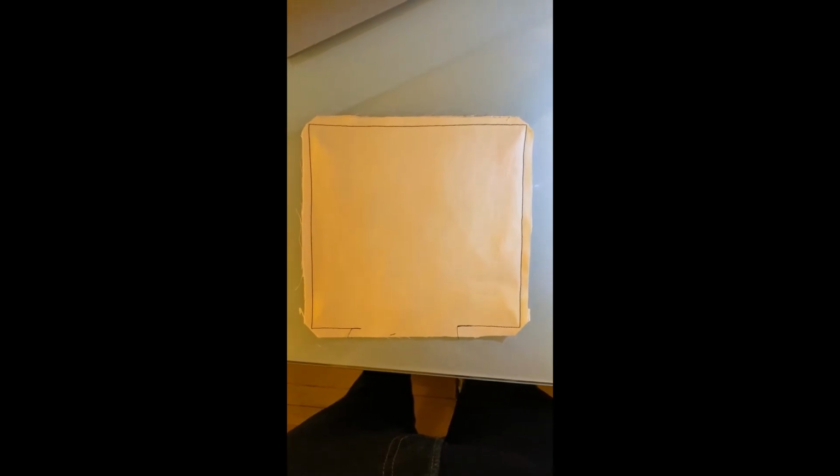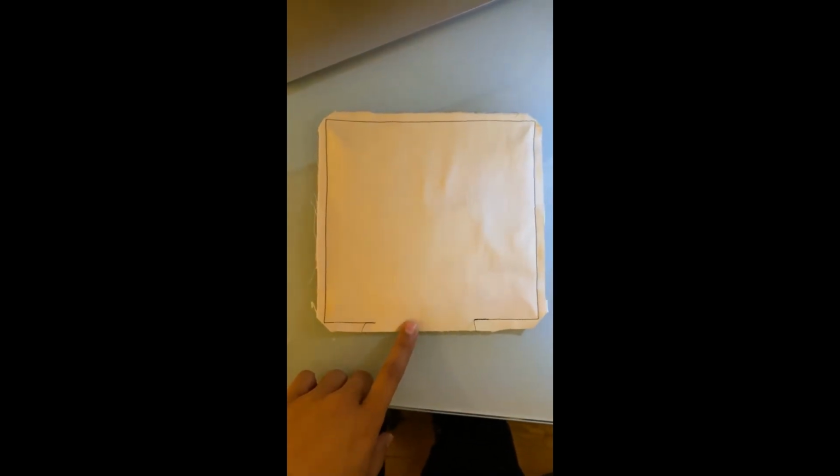All right, so I have my corners clipped. One little thing that I should have mentioned earlier. When you're clipping your corners, make sure you don't get too close to the edge, because once you flip it out and you poke it out a little bit too much, it might end up fraying and expose a hole. So don't get too greedy with how close you get to your stitching over here. This should be good enough. That's about an eighth of an inch. Again, excuse my cuticles, they're kind of gross. Yeah, so then we'll be flipping everything out through here.